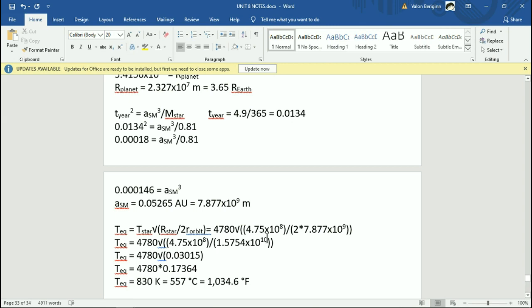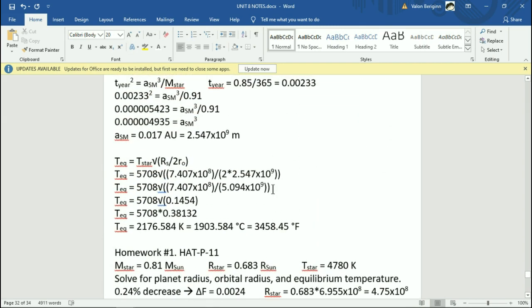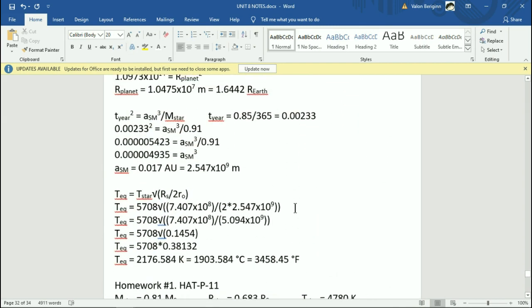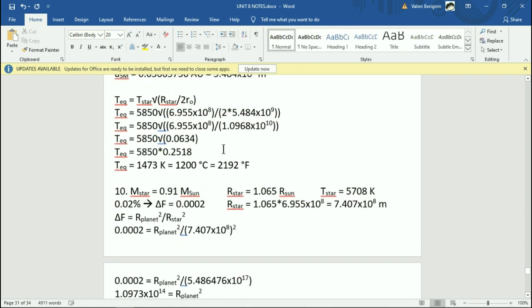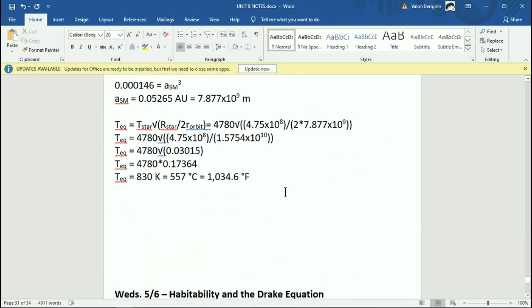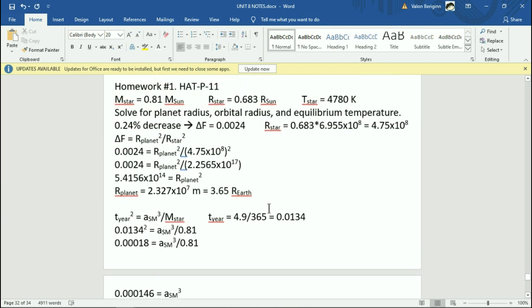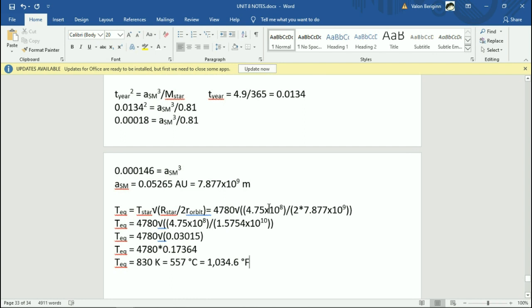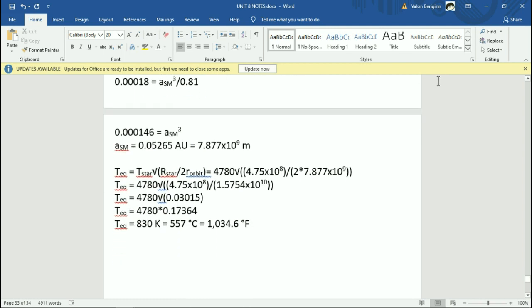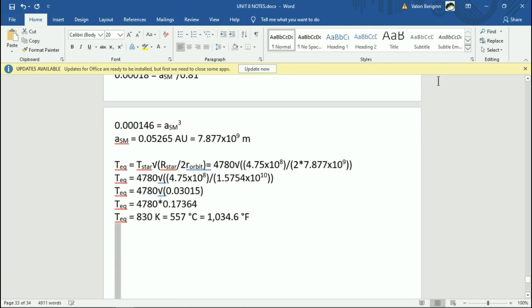Which, considering a lot of these other ones we looked at were like, let's see, what were these other ones? Yeah, 3,400. This one was 2,000. That's not so bad. It's a lot better than the others anyway. So here you have something that's slightly smaller than Neptune that's over 1,000 degrees. Congratulations. Okay. We are now going to move on.